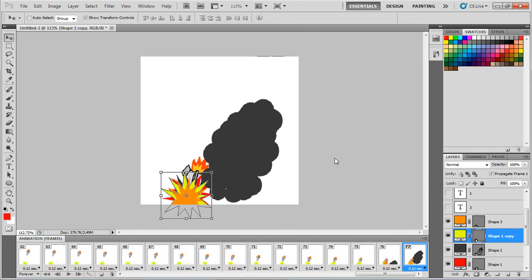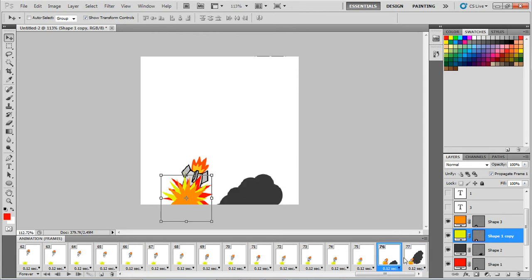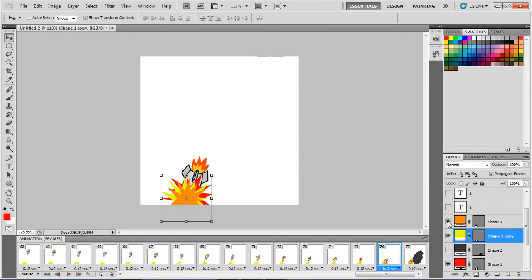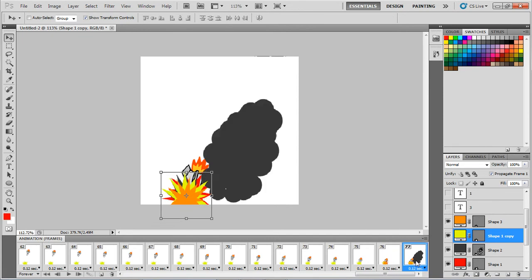Just to overpower that gray. And then we can disable the gray for here, and then we just do the tween in the layer before the smoke.